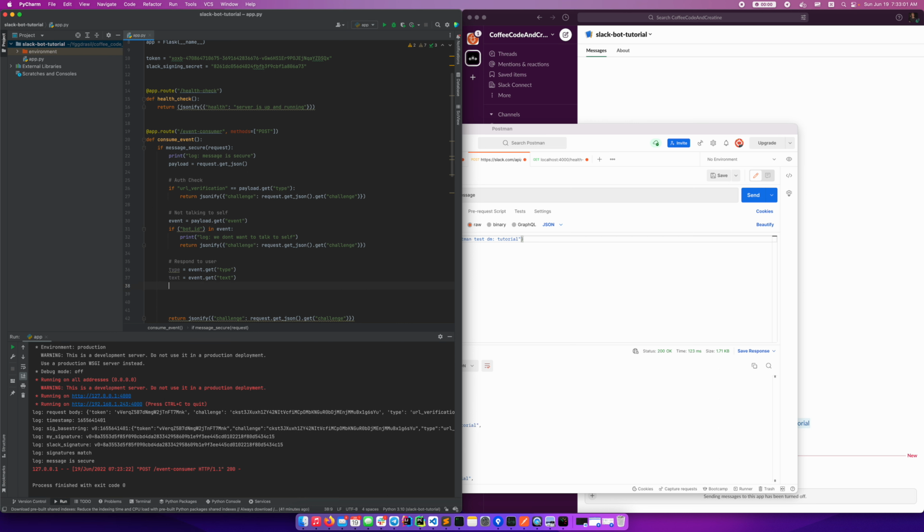And then at this point, we might as well print those just for the fun of it. So we'll print log, and this is going to be type, I guess. Cast that to a string. And then we'll print log, and this is going to be text. And this is going to be our text. Okay. So far, so good. All right.